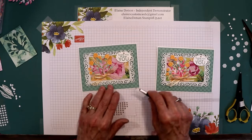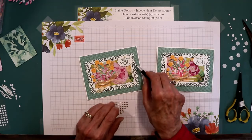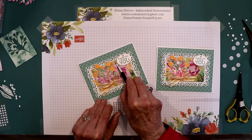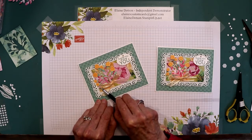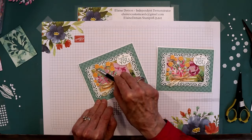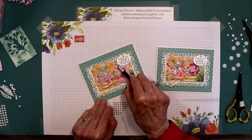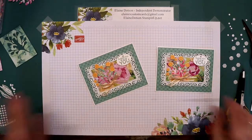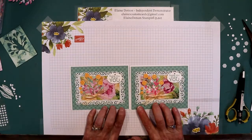And then this one, I think on this card, I'll just put it right there. There. And that's your card for today.